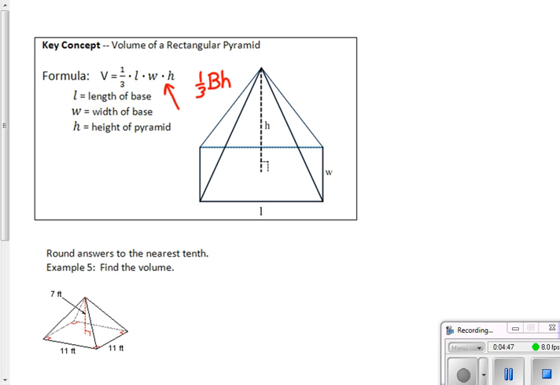The big B represents area of base. So you're going to find the base. And the base describes what type of pyramid it is, if it's a rectangular or a square pyramid. So 1/3 times the area of the base times the height. And reminder that height that we want to use is on the inside because we're dealing with volume, not a slant height.